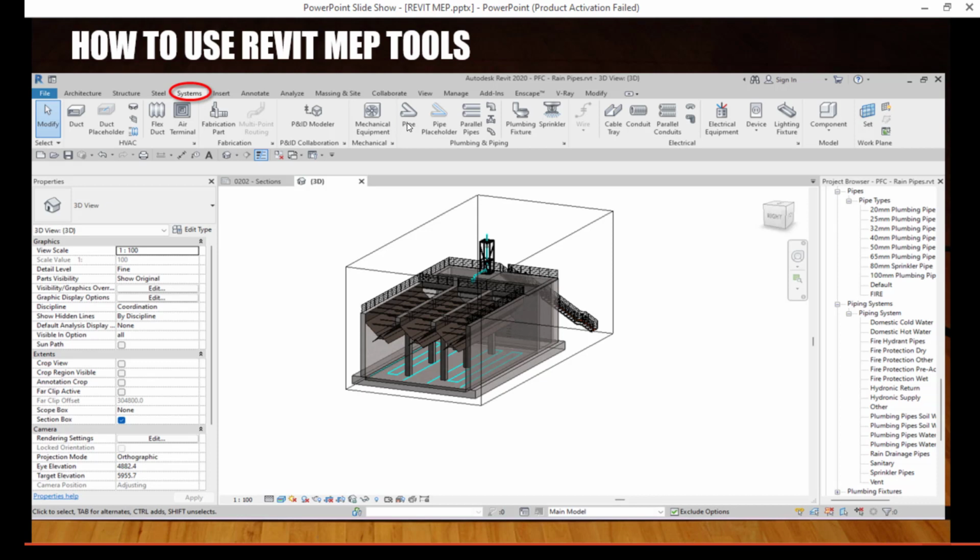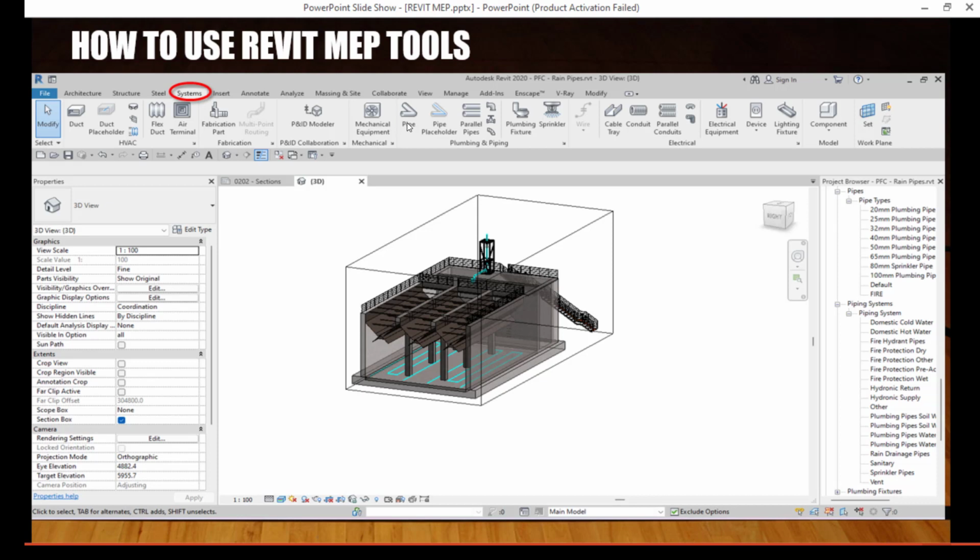With the System tab, you can see some placeholders. We have HVAC, we have the flex duct, air terminal, fabrication parts, we have the P and ID modular, and we have the mechanical equipment. So that's the place you can find the mechanical equipment.